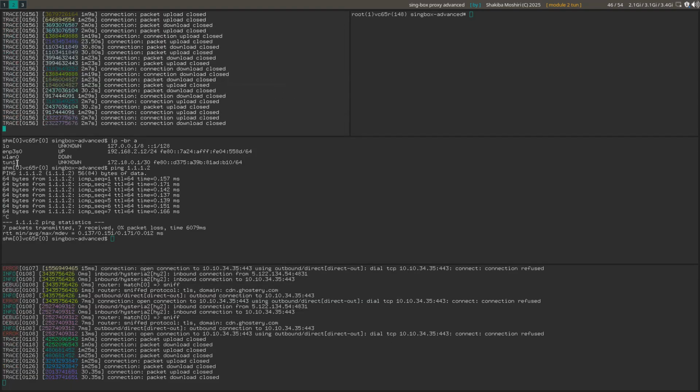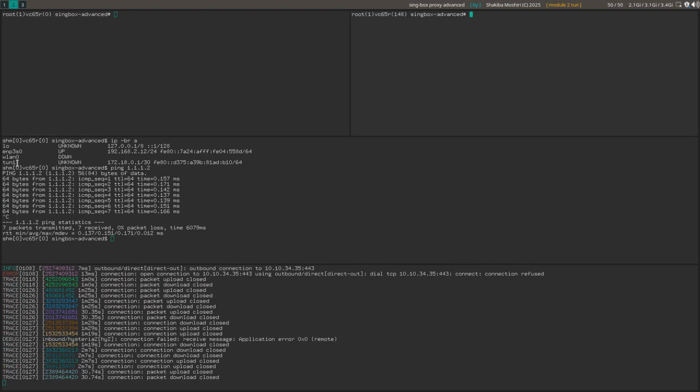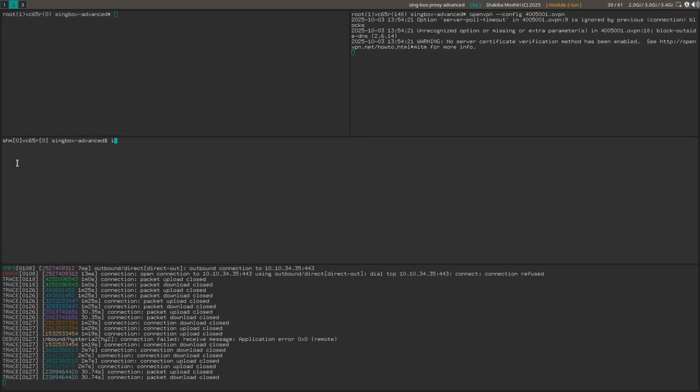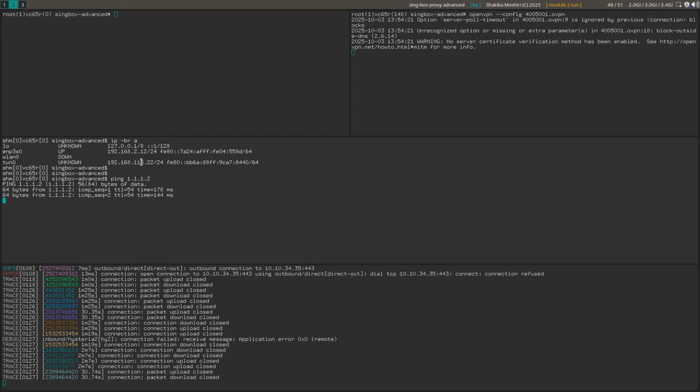Let's stop this and run the OpenVPN config, which is the OpenVPN full tunnel configuration. Then let's check the tun interface we have. It's tun01, and let's do the same thing. We ping, and you see the ping is much higher.